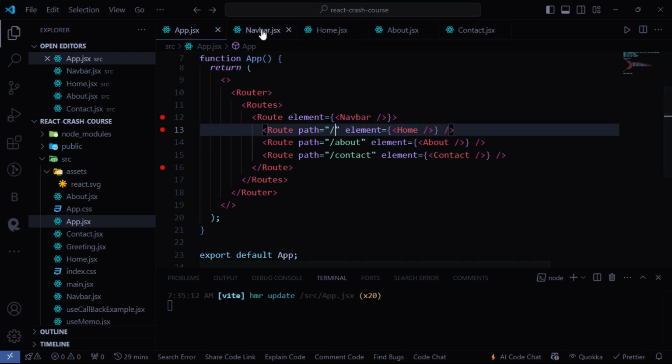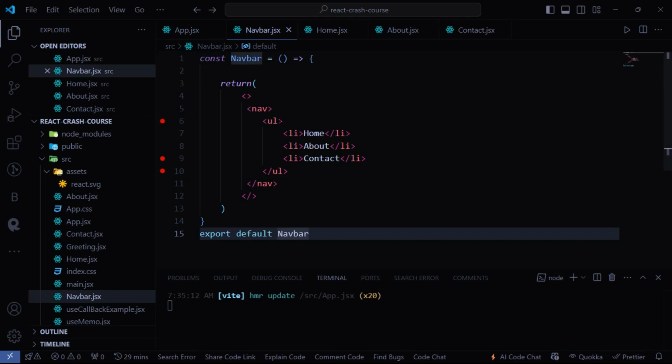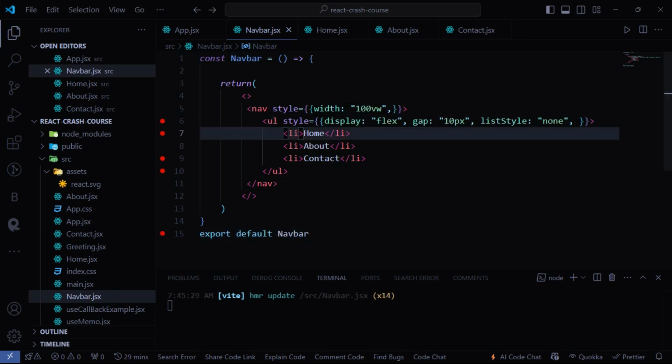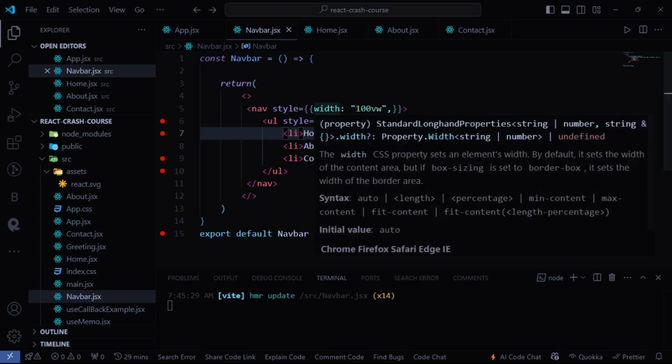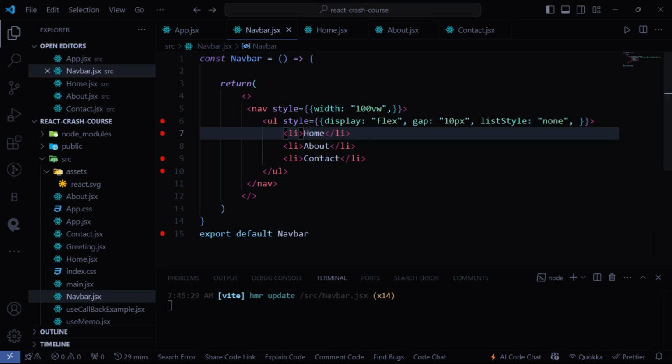So let's go to our Navbar and style our navigation bar. We can see here I've just added some minor styling to our Navbar component, and if we head over to our browser, we can see this is what it looks like, just for tutorial purposes. But our nav links are not active yet.